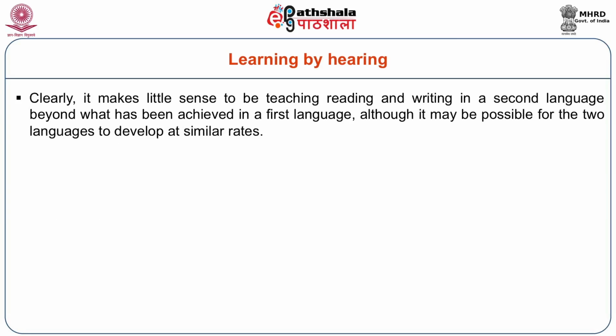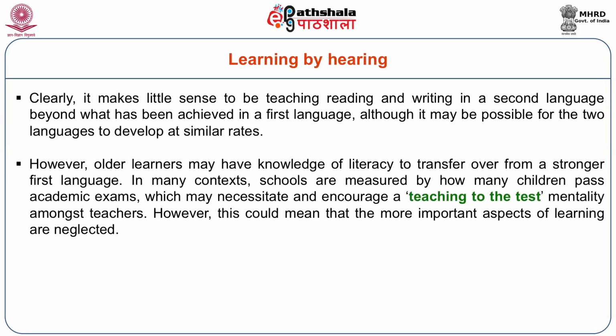Clearly, it makes little sense to be teaching reading and writing in a second language beyond what has been achieved in a first language, although it may be possible for the two languages to develop at similar rates. However, older learners may have knowledge of literacy to transfer over from a stronger first language. In many contexts, schools are measured by how many children pass academic exams, which may necessitate and encourage a teaching-to-the-test mentality amongst teachers. However, this could mean that the more important aspects of learning are neglected.